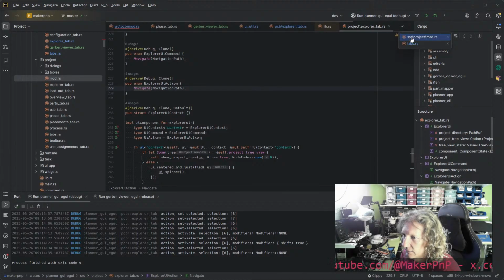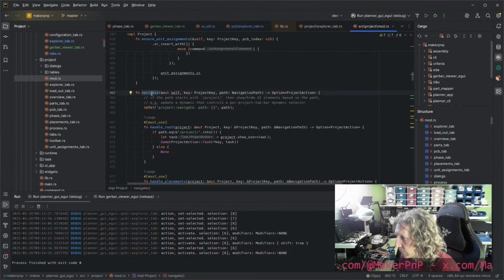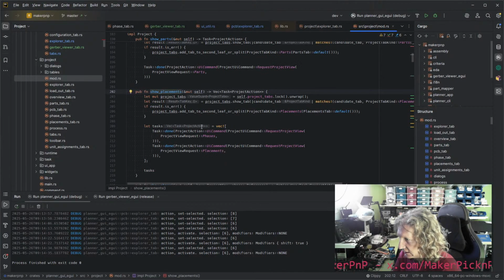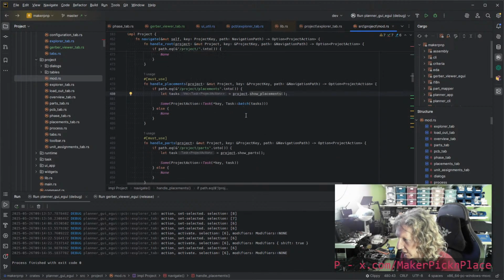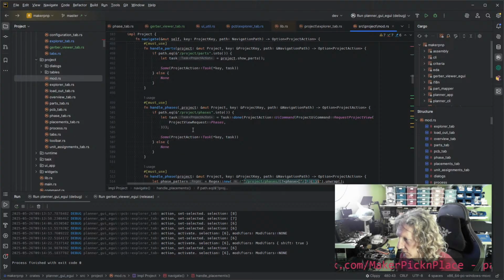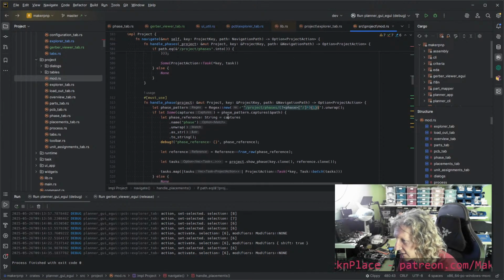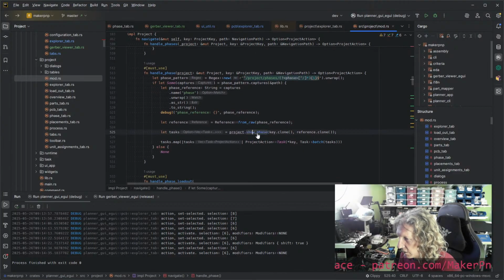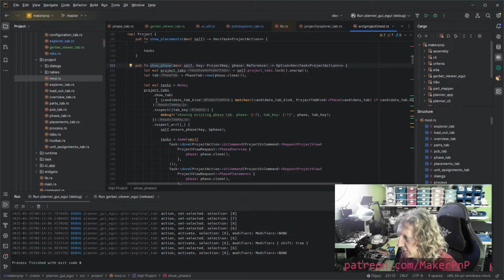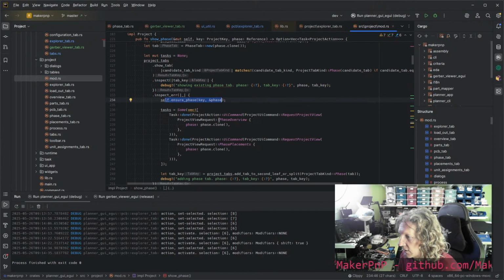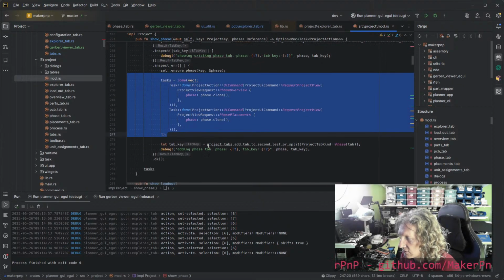If I can find it. That one. So, for instance, we were looking at phases, handle phase. Oh, phase, not phases. We go show phase, and this goes find the tab. If there's a tab, show a debug message. If there's not, make sure the UI state exists, and then request some views.